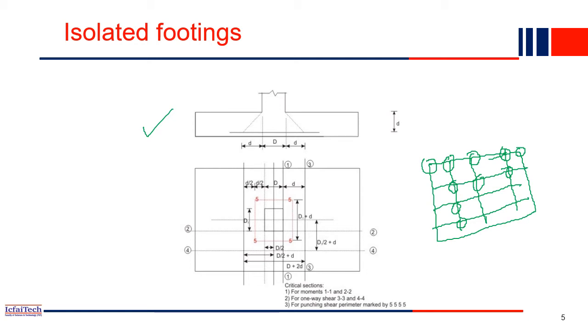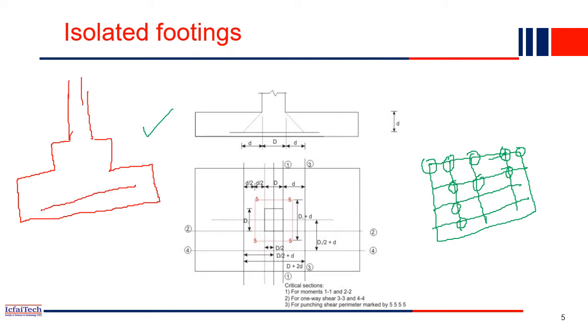There may be some other types of footing also. Sometimes we provide a step footing, which means the column will continue, and then the footing has this type of step. We have the reinforcement here at the bottom, and similar to the steps, we provide the reinforcement. This is a step isolated footing. Or sometimes we can provide a footing with an inclined portion, something like that. This type of footing is also sometimes drawn, and it is also an isolated footing.